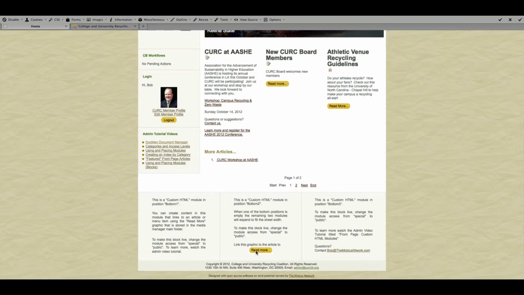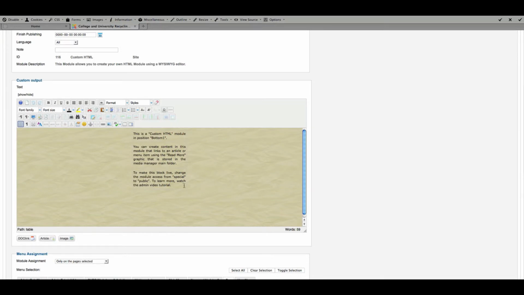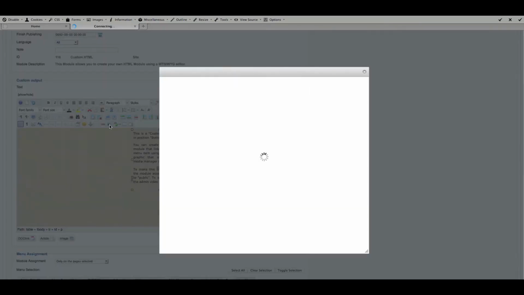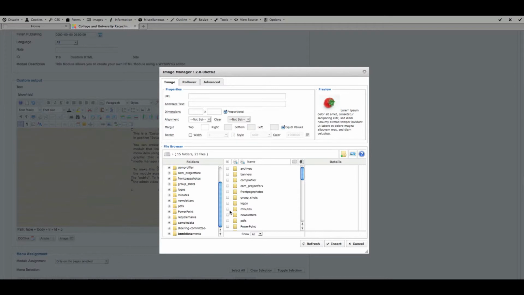Media Manager. So if you were to go back into the article and you wanted to insert a graphic, all I would do in this case is insert the graphic, and it's going to show my whole inventory from my Media Manager folder. And that's why you want to keep these organized. As you can see, there's a lot that we could get lost in here.